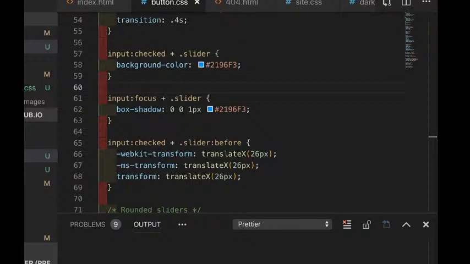Combinators? Oh, no. Plus is adjacent siblings. So that means that it's looking for other siblings around it too. Okay. I will give myself that, since I said direct, I was close, but not close enough.